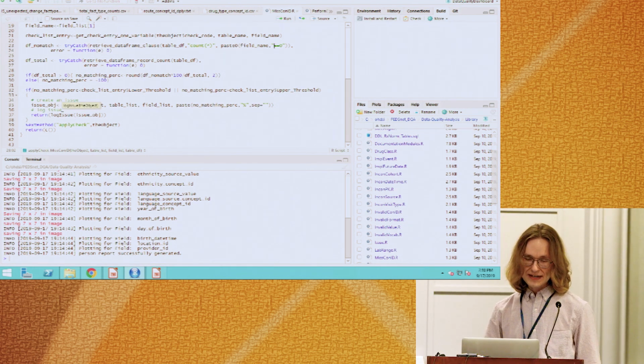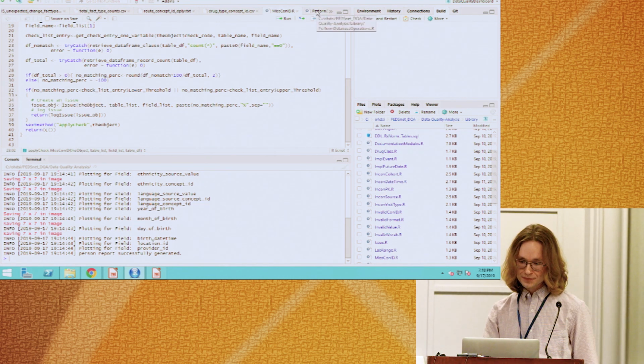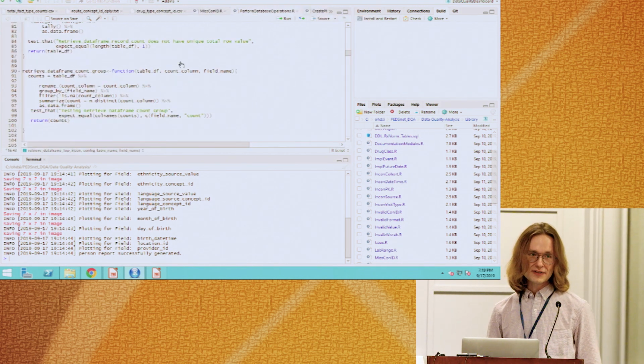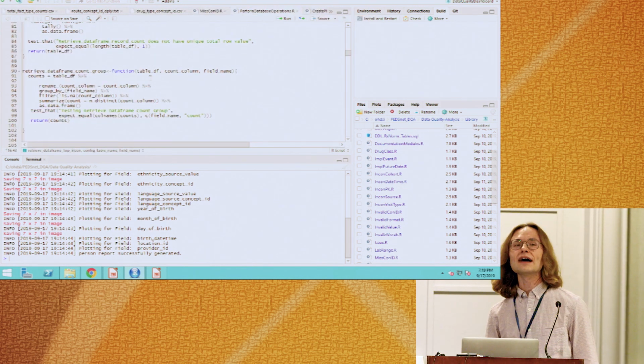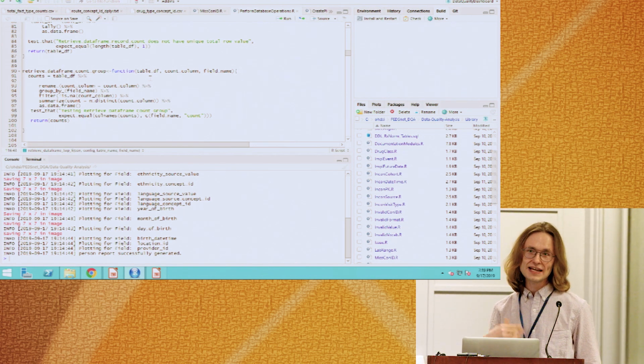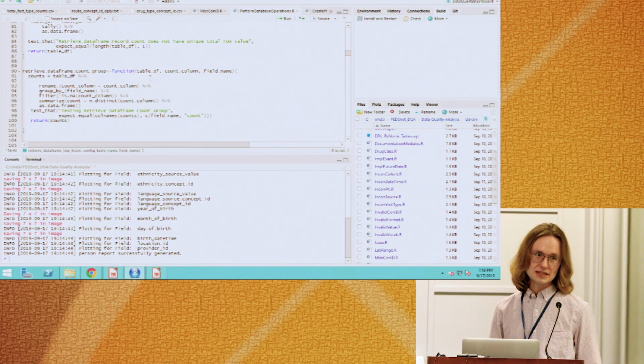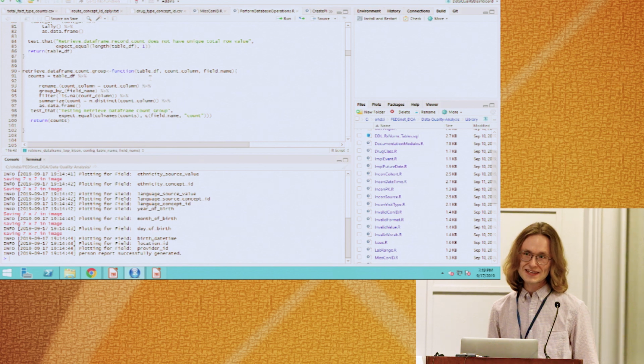Additionally, in this directory, there's some functions that make our code more generalized. So perform database operations is essentially generalizing how we interact with the database rather than coding up each individual check and putting SQL statements or tidyverse functions into there.